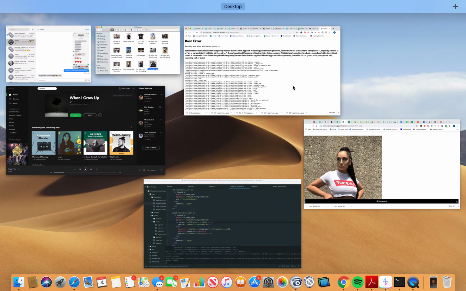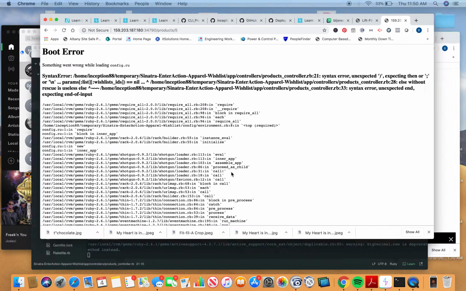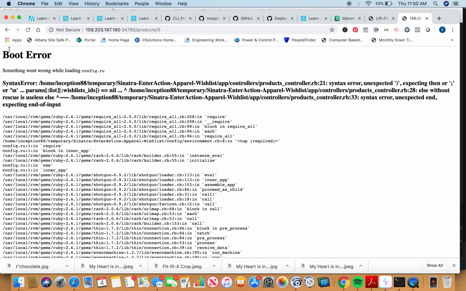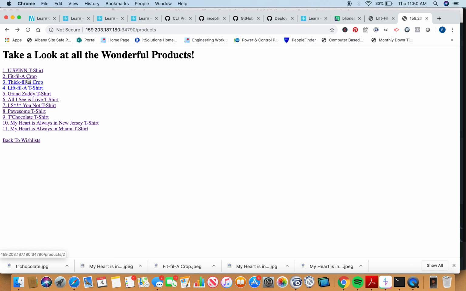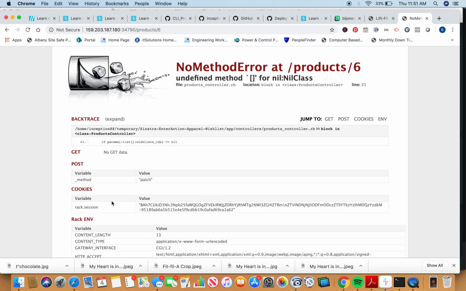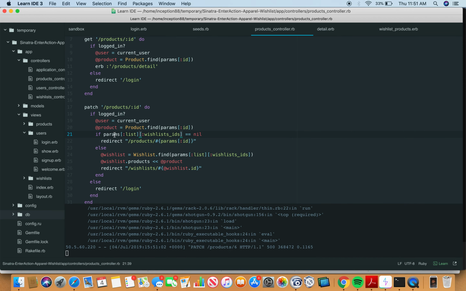Controller's part of the controller on line 21. Okay. There we go. Let's go back. Click on all the products. Add. Okay, same error. Okay, so it literally will not let us look for a parameter that does not exist.